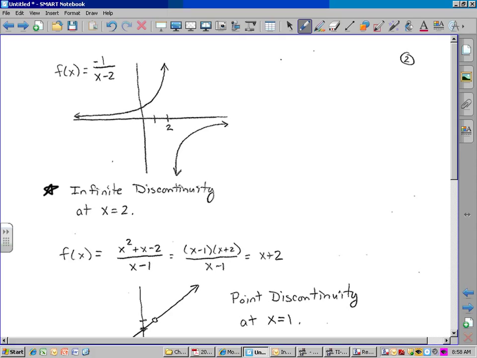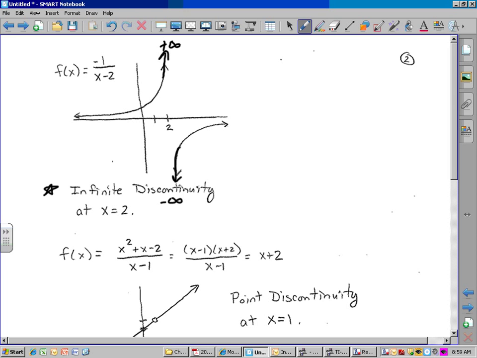As you can see, at x equals 2, we have a break. One part of the graph is breaking up towards positive infinity. The other part of the graph is breaking down towards negative infinity. So this part of the graph is going up forever to positive infinity. This part of the graph is going down forever to negative infinity. So it's breaking to the infinities.